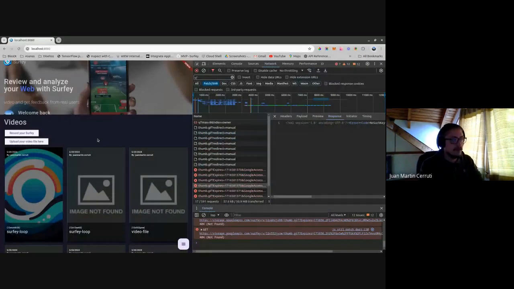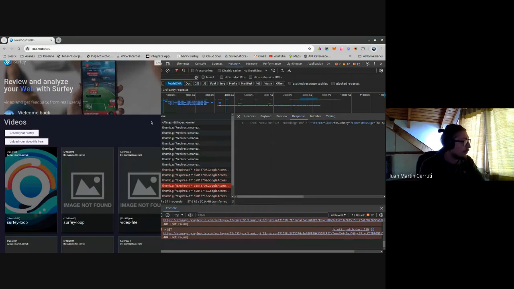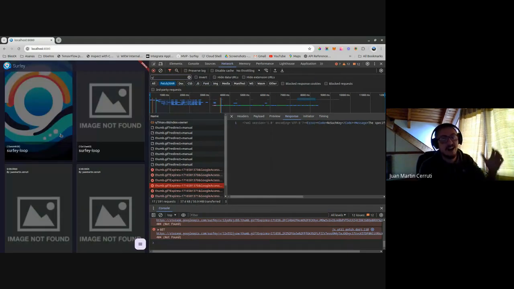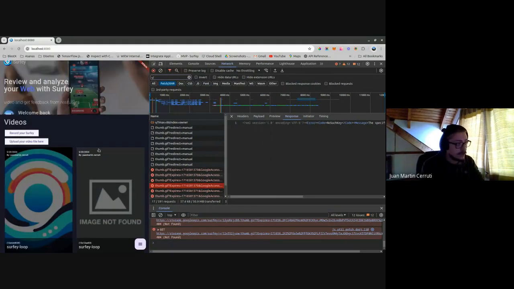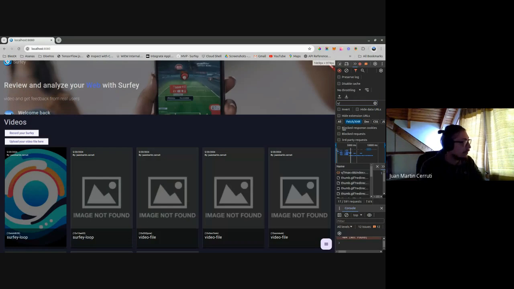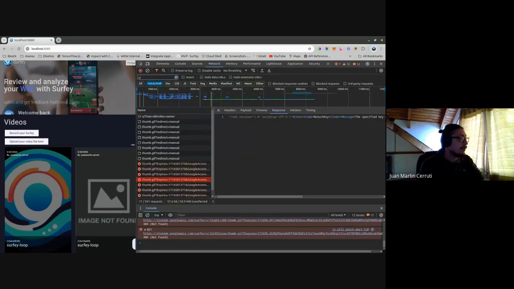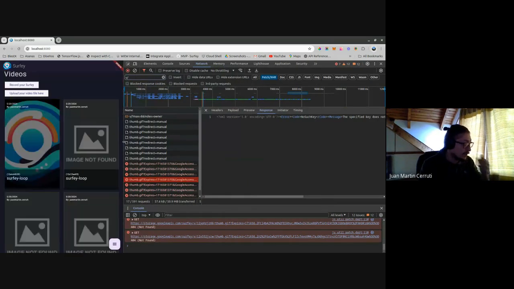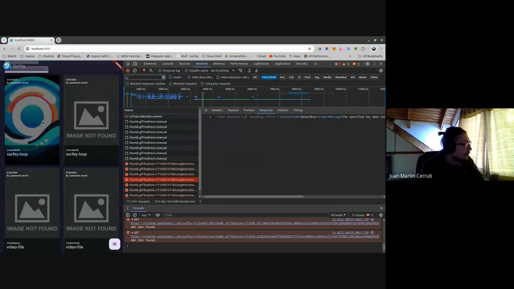As you can see inside the main app, now we have the videos listed here as cards. This is responsive right now. We are displaying a different amount of cards per row, checking the width of your window. But the most important thing here is the thumb that we have at the background of each card.